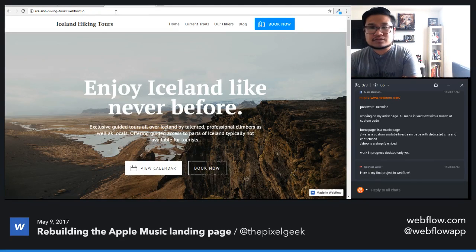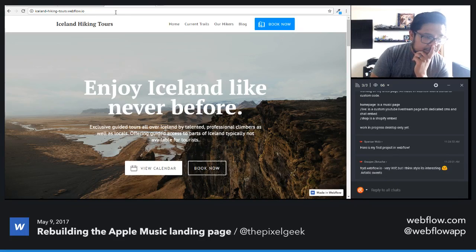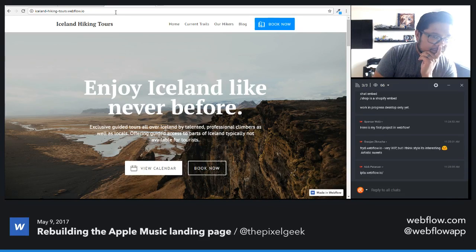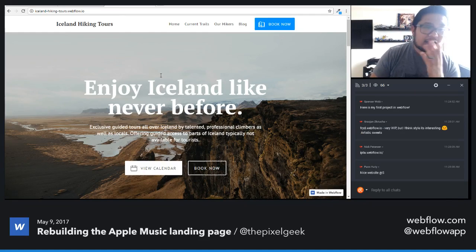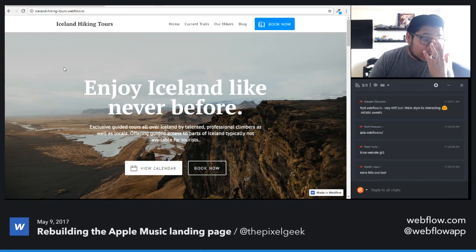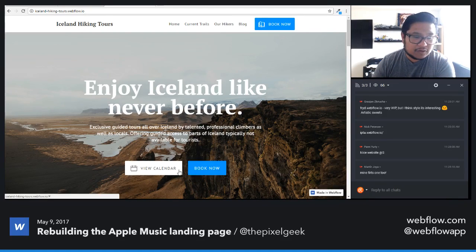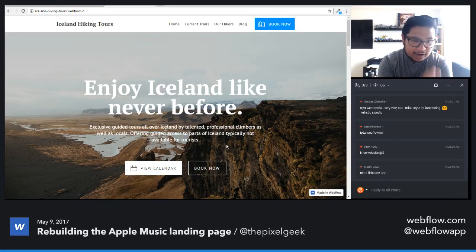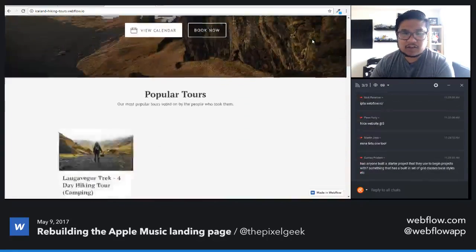So, here we go. As I'm looking at this one, I like it so far. It shows me exactly what Iceland hiking tours is. I understand the background image explains the text, and the text is explaining the background image, so it's reciprocal. But the 3 calls to action, we have 1, 2, 3. Right out of the gate, I have 3 calls to action. Maybe kind of confusing. I'm guessing this is sticky, so let's see here. No, it's not a sticky nav. Okay.